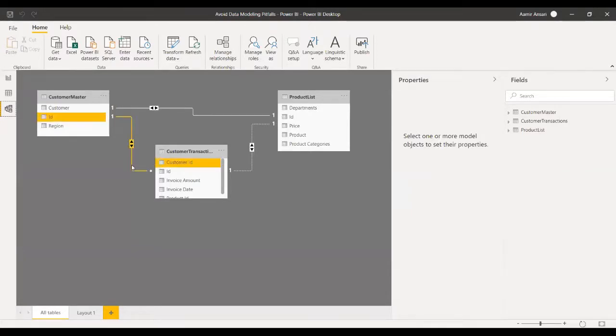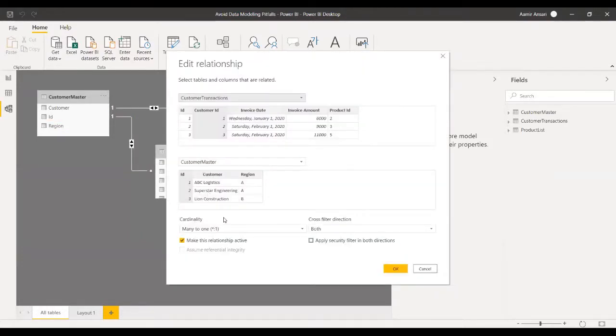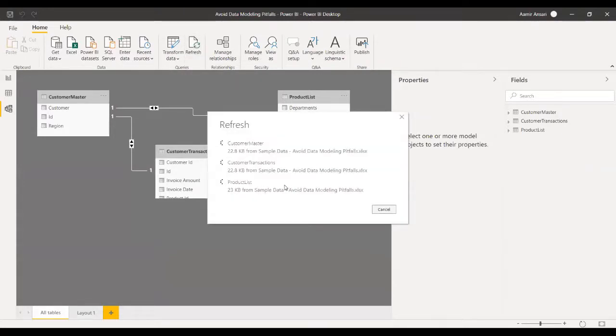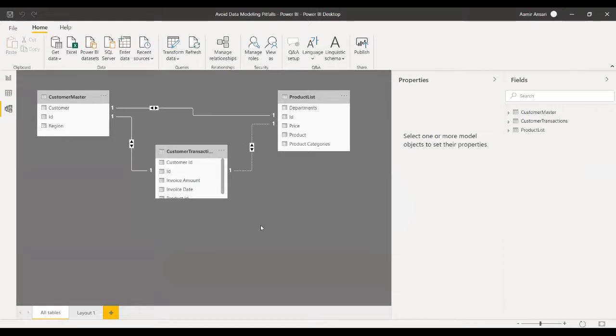But if I bring it back to that original form, when it was automatically created and was not one to many but one to one relationship, and then I refresh this data, once again this refresh will be successful, because at this particular stage data is ideal and there is no issue with this data. But if I go to Excel and add that particular entry in that particular record, that is going to create an error.